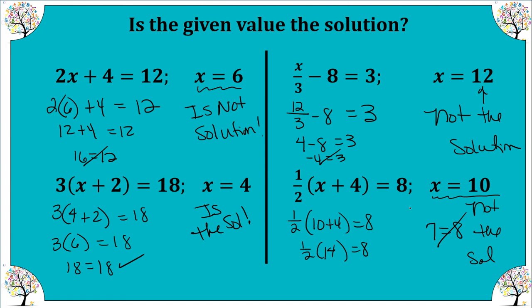So this is how you check your work, guys. If we were to solve this, and let's say we got x equals 6, and we plugged it back in, we would see our answer was not correct. So we would redo this. So this is always a great tool, a strategy to check your work. Just plug it back into the original equation and apply order of operations.